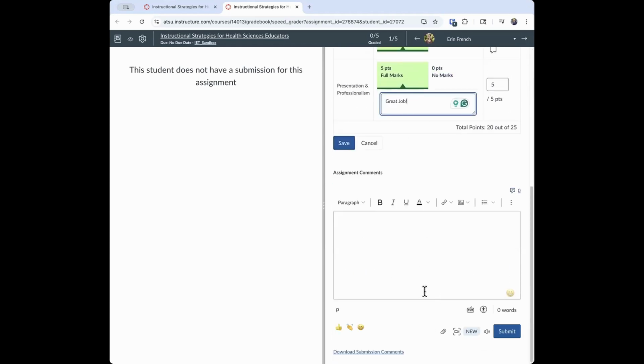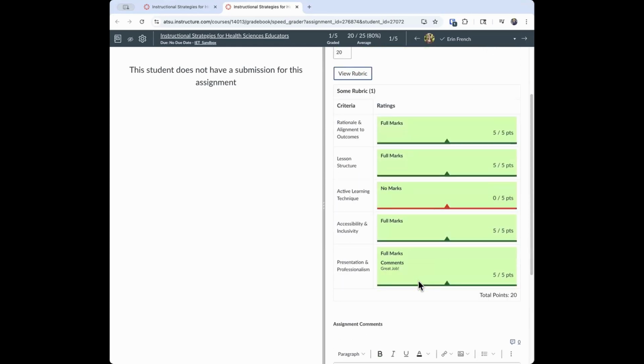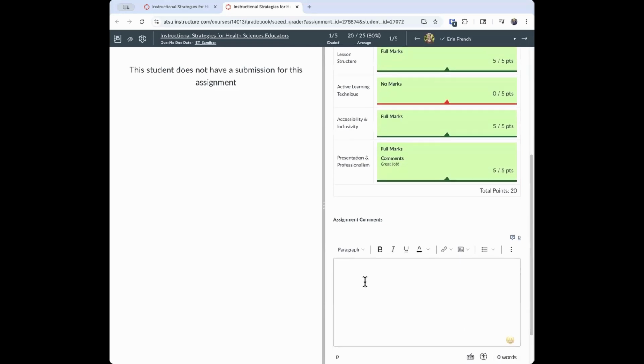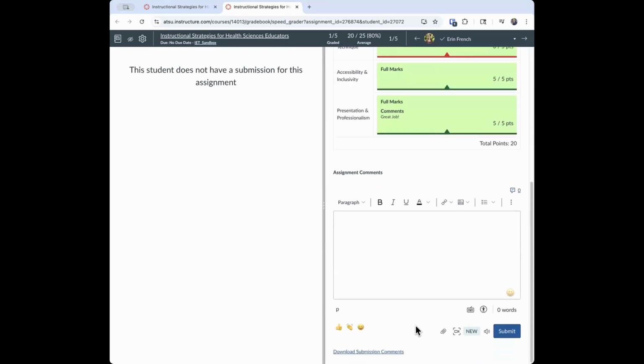And then if we really wanted to get fancy, we can provide even more specific detailed feedback here in the assignment comments. One of the pro tips that I would suggest considering is using the video option here, where you record your feedback directly to the student. I think this is super helpful for teaching in an online environment, where that personal touch can come through, versus the in-person where you're already meeting with them. But either way, it's very effective. Once you've done that, click submit and you're good to go. Your student has clear, consistent feedback on their performance.